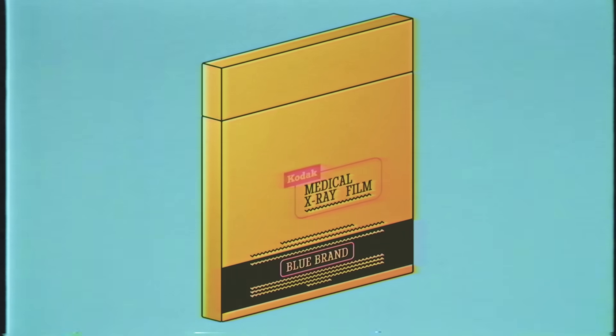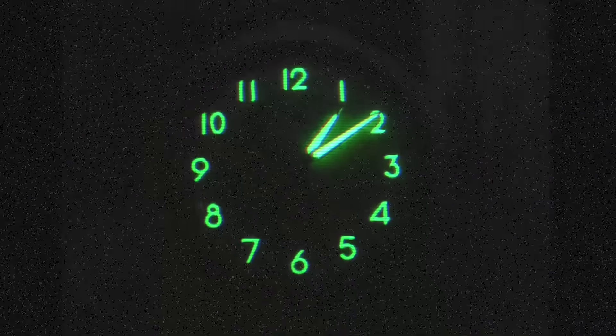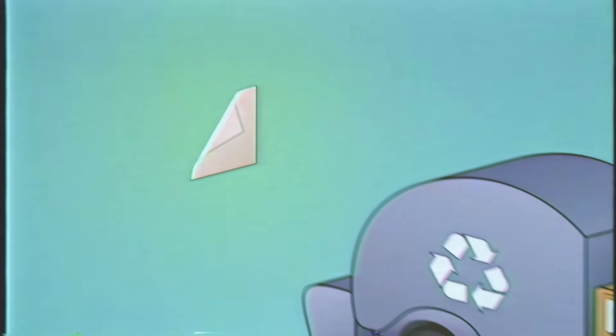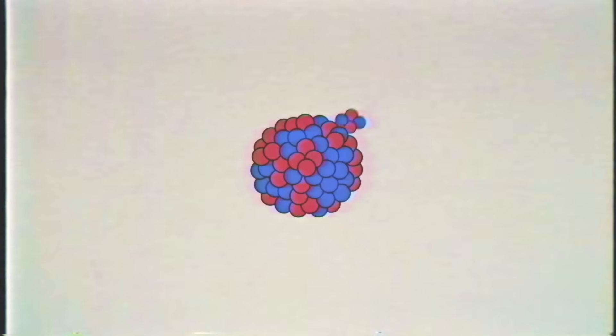This was actually not a new problem. During World War II, radium was used extensively to make glow-in-the-dark dials, flight instruments, and watches. Radium glows because it is radioactive — it gives off alpha particles. Some of this radium ended up on paper and cardboard at these factories. And because supplies were scarce, leftover paper products were salvaged and recycled, leading small amounts of radium to end up in the general paper supply. When this paper was used to package up Kodak film, radiation from radium would expose the film before it was ever used.